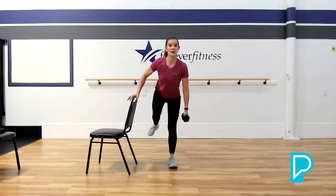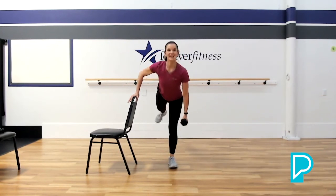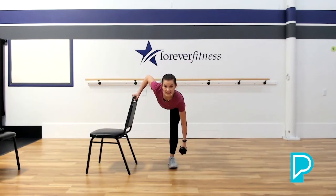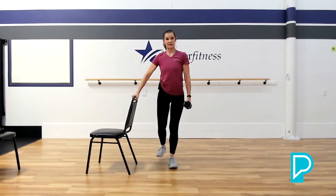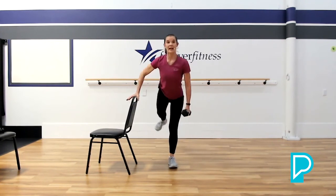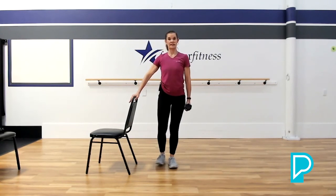Here we go. 1, up, feel your hamstrings. 2, up, this is just for support. 3, up. 4, up, very good. Keeping that pressure through the heel down and up. Come to that nice tall posture at the top.